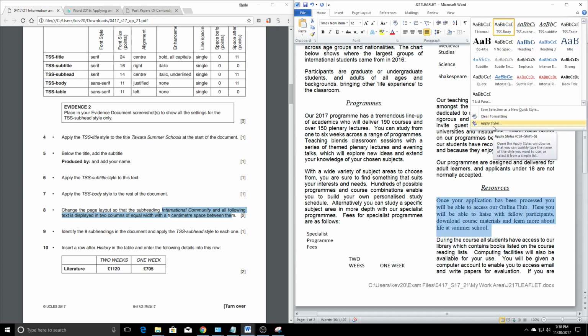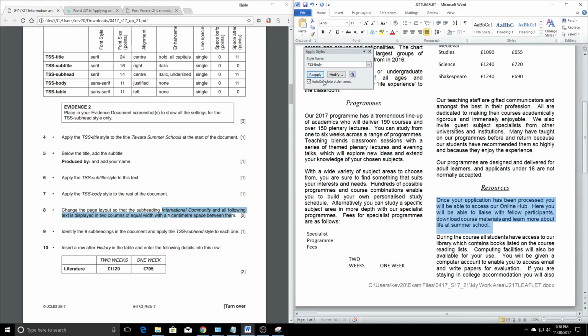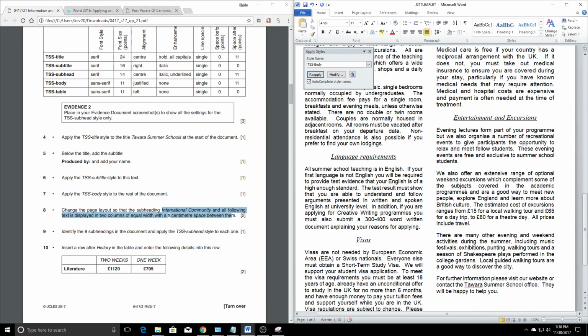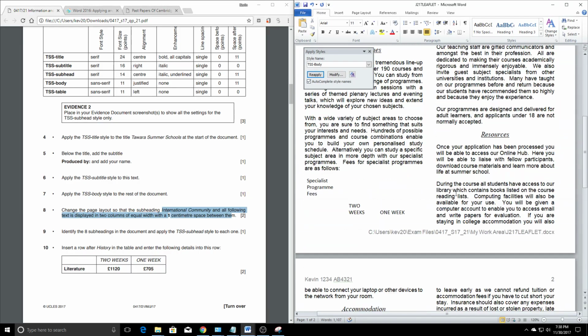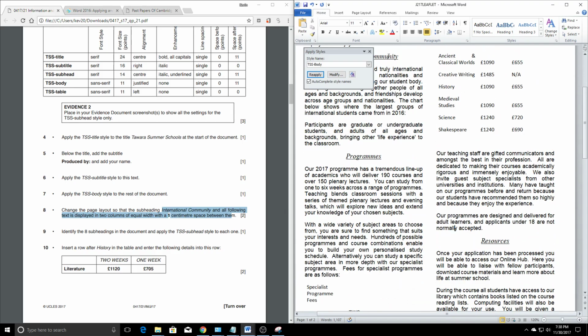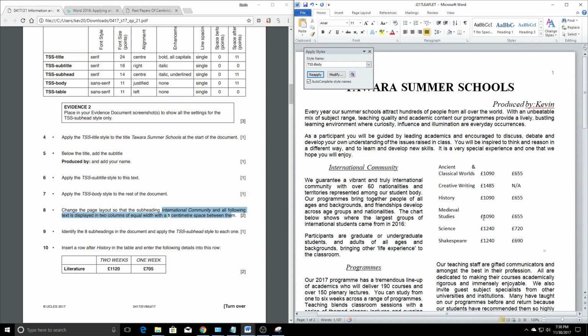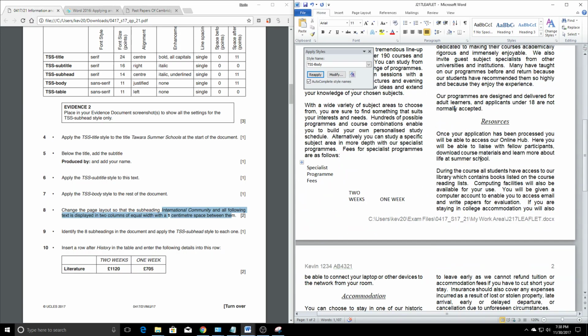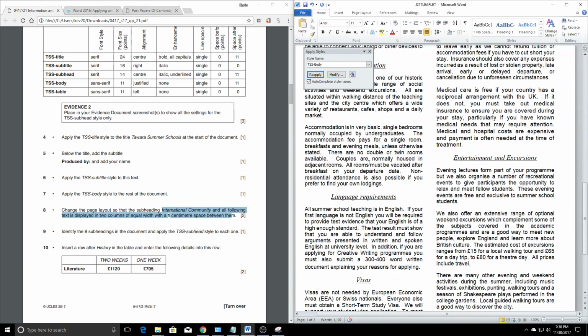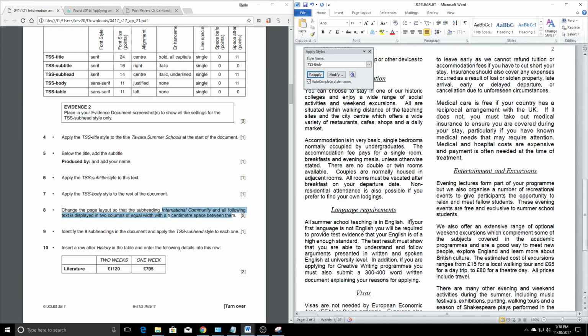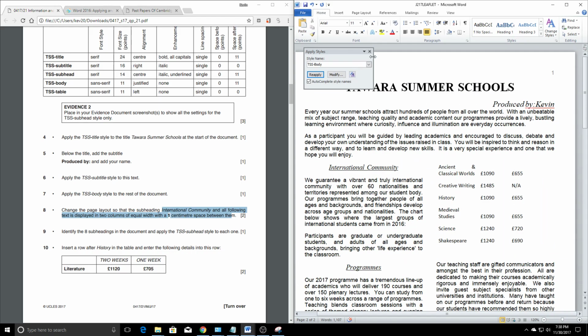So you want to make sure you're applying your styles. I don't know why it doesn't always select all of them. It's just quite irritating that way, but it is what it is, I guess. So just scan through it, look for any text that isn't quite right. We'll fix this in a minute. It looks okay to me, so can kill that.